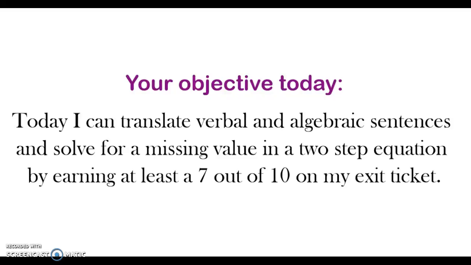Your objective today: I can translate verbal and algebraic sentences and solve for a missing value in a two-step equation by earning at least a 7 out of 10 on my exit ticket. Let's go ahead and take a look at that first part of our objective with the translating.